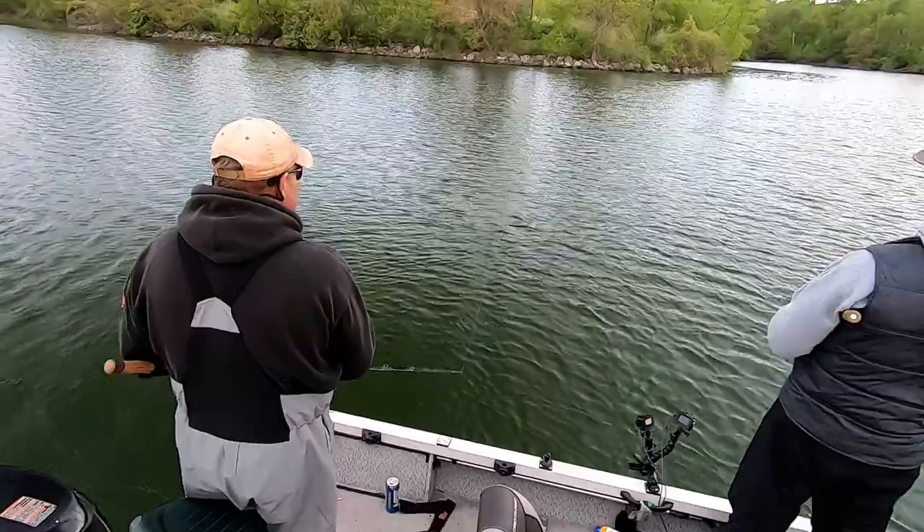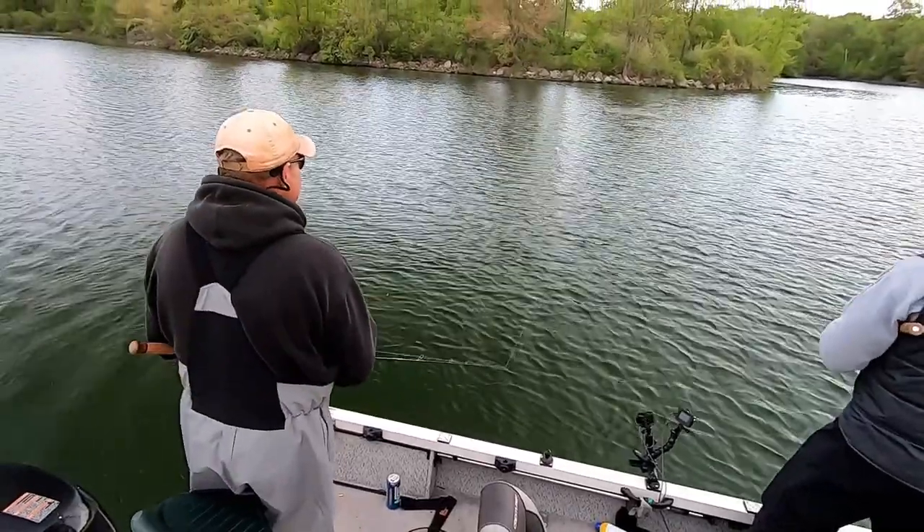The last bait I'm excited about using on our trip to Iowa in early May is topwater. This is the Chaos Tackle Big Mama Bubba — any of the walk-the-dog baits. I know Steve likes to use the Weagle by Suick out there. Any walk-the-dog bait this time of year can work — the water is warming up and the fish are shallow, hopefully post-spawn. Steve had a couple fish and Matt had a fish blow up on a Weagle on our last trip, though we didn't boat any muskies on topwater. Steve did boat a really nice wiper — a cool hit and a really fun fight.